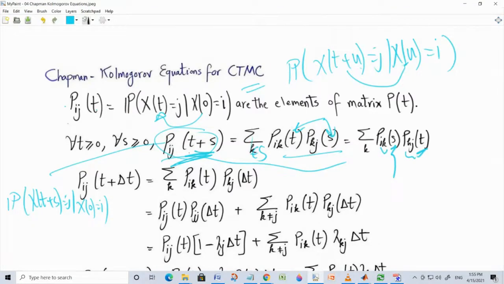Here is the game that we will play. We will replace one of them, let's say s, with an infinitesimal time. Why? Because we can compute these probabilities easily. They are sort of by definition. By how the continuous time Markov chain is defined or constructed, you can write down expressions for the probabilities once you are talking about an infinitesimal delta t. So this is what we'll do. I will go to this general expression and replace s by delta t. Again, the benefit is that now we have a probability over delta t, which I can write down explicitly.